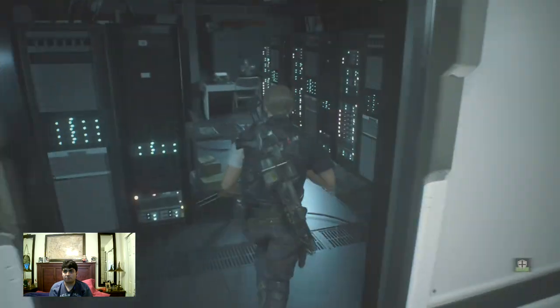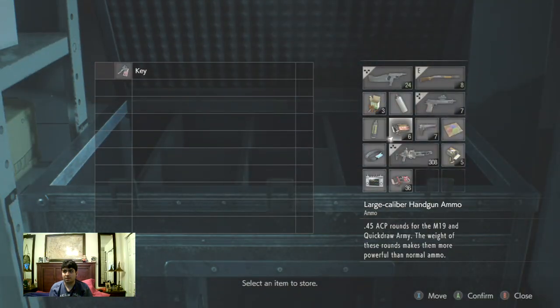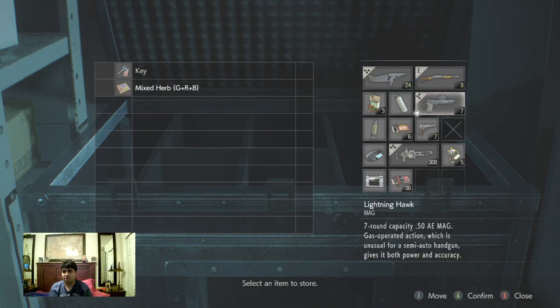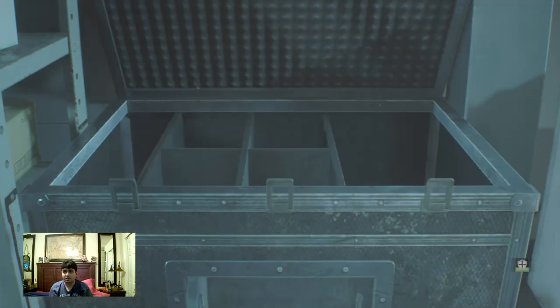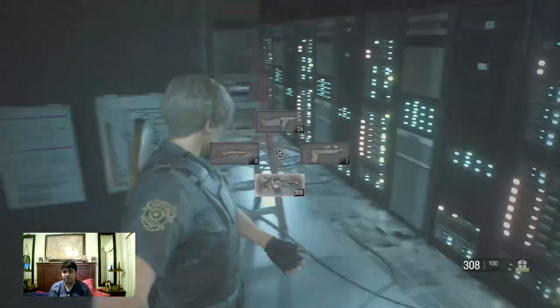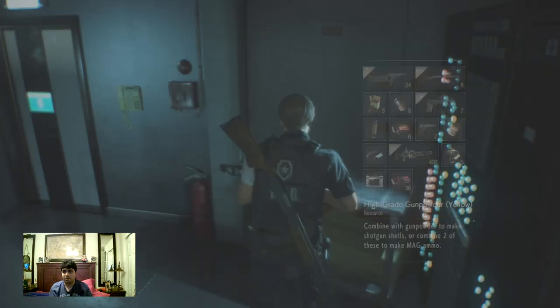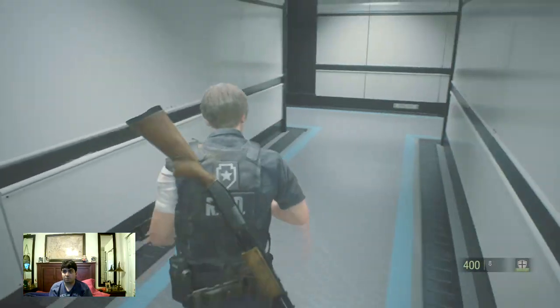Head to the server room for now. Put some items in there. You could probably put the first aid spray in there. Alright. More chemical, and high grade gunpowder.